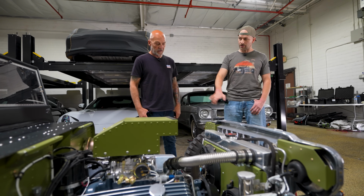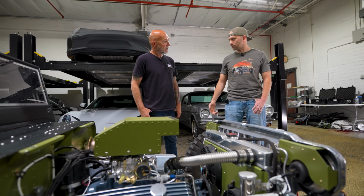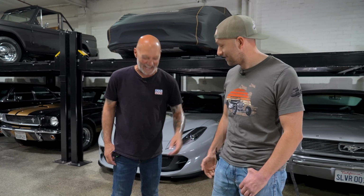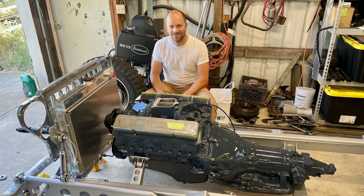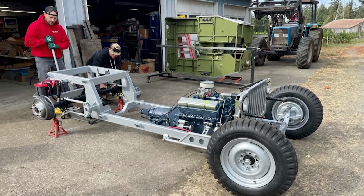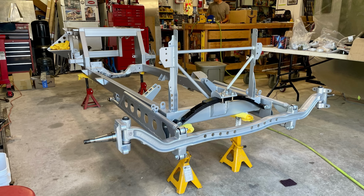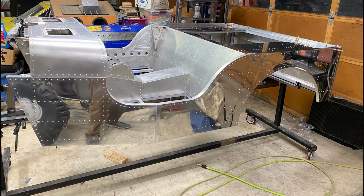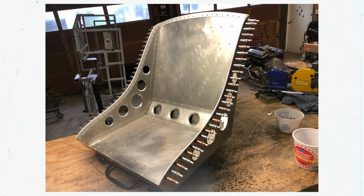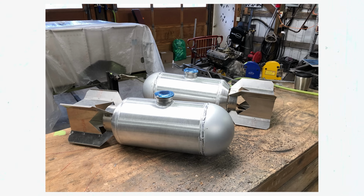These military tires are not designed to go 100 miles an hour, right? No way. Your factory military Jeep gets along at about 20 miles an hour. Yeah. I assume all the frame and motor mounts, you custom made? I built the frame and all the components. The entire body is a complete scratch build. Everything was bought at the yard, flat stock. Seats, steering yokes, the bombs in the back, the guns.